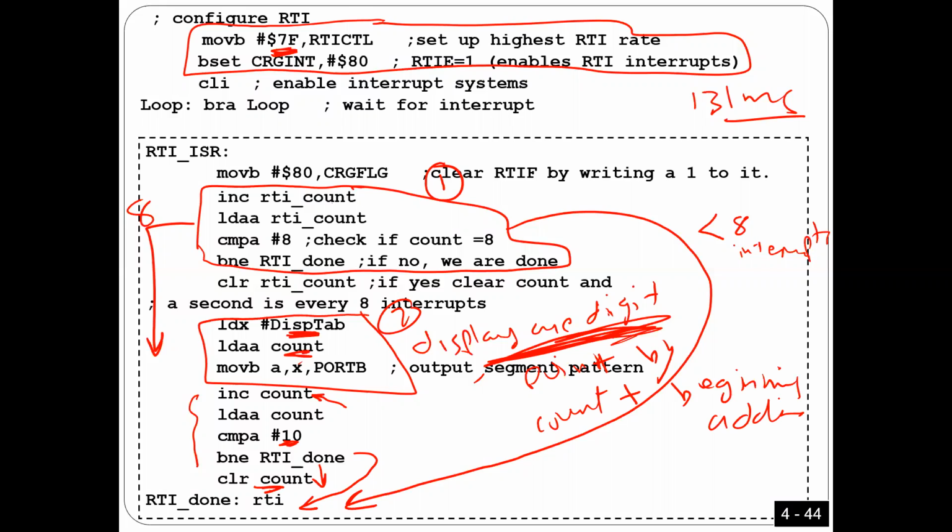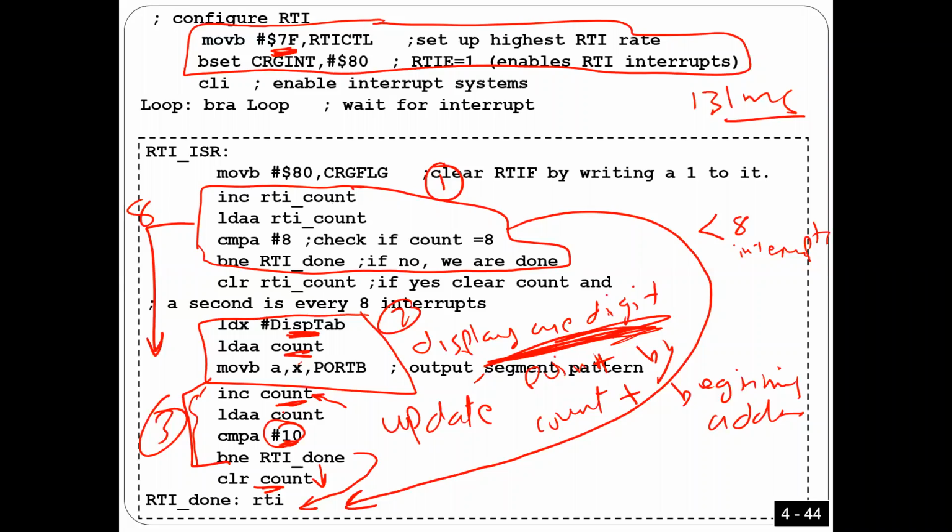Okay. Last part here, I have to update count. This is part number 3. To update count, I'm going to increment the count. And if count is 10, I'm going to return it to 0 again. Any question, guys? Any question?